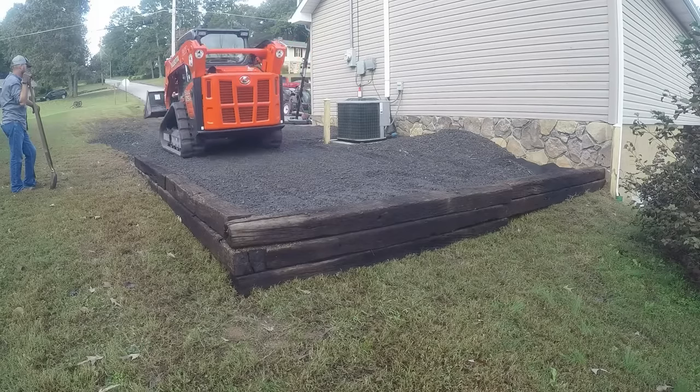Got it all up here around his air conditioning unit. And he said that he didn't care if it was a little bit lower back here because the back of his camper sticks back a lot farther than the axles. So if he puts the back of his camper right here, the axles will probably be up there where the cross tie ends. So that'll be right. And he wasn't necessarily wanting it to be exactly perfectly level. He just wanted somewhere to put it just to get it out from his driveway. So I think this will be pretty good for him.